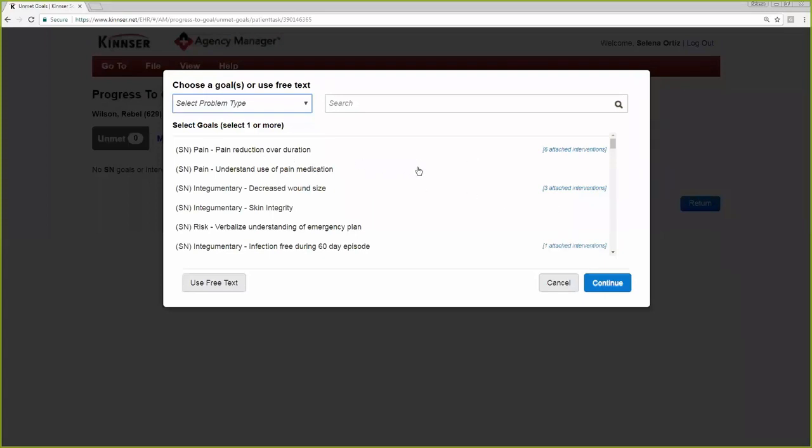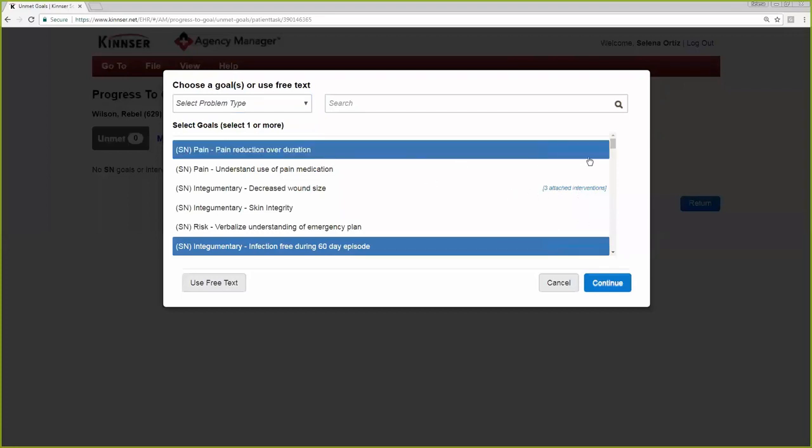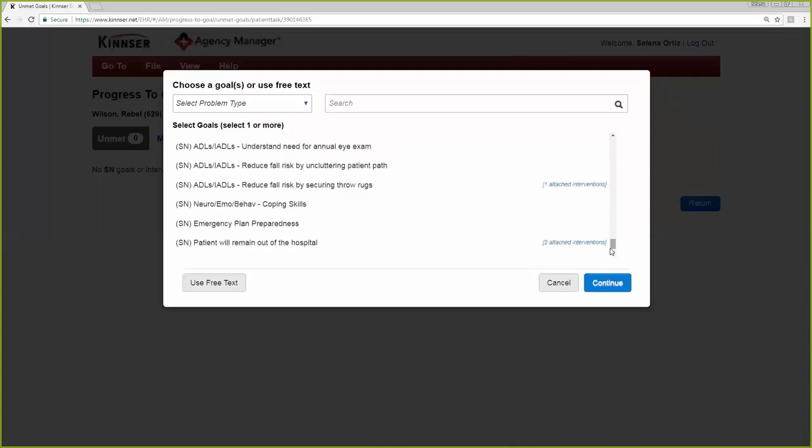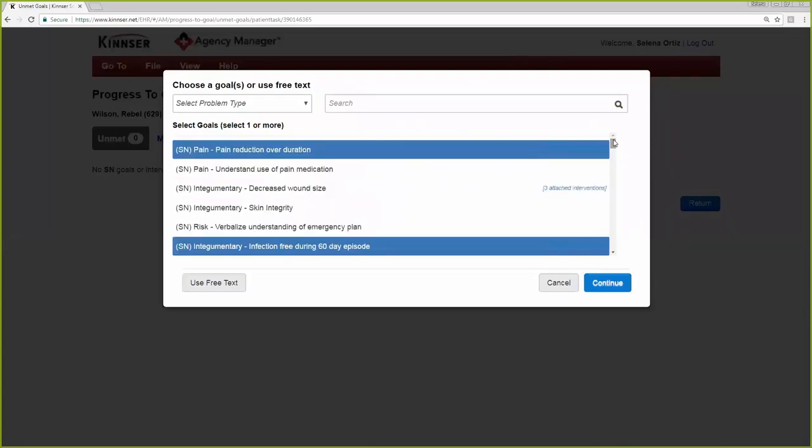So maybe I want to select integumentary, and I also want to select pain reduction. I know that one has 6 attached interventions, and I believe this one has 1. I can also scroll through these, but again, you're only going to see skilled nursing because we're within a skilled nursing assessment.